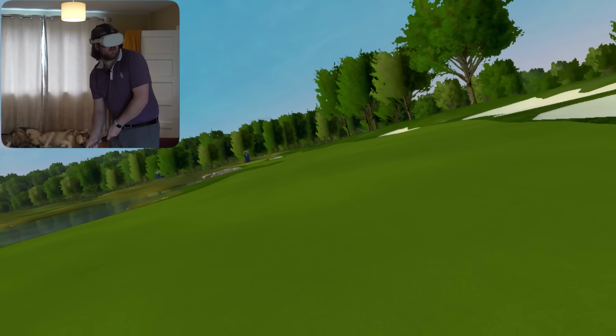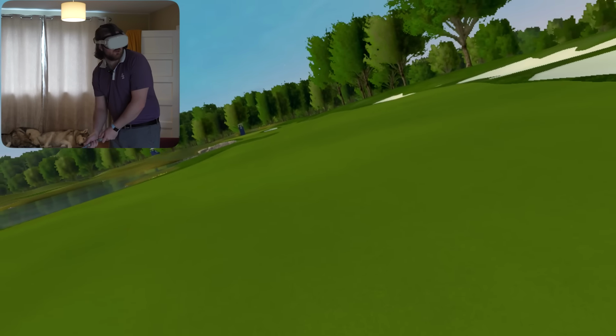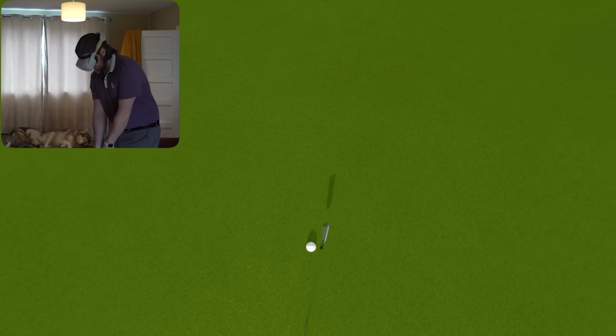We're going to aim pretty much right at that pin, because I don't want to take water out of play completely. If it goes right, it goes right. And if it goes left, it's on the green.